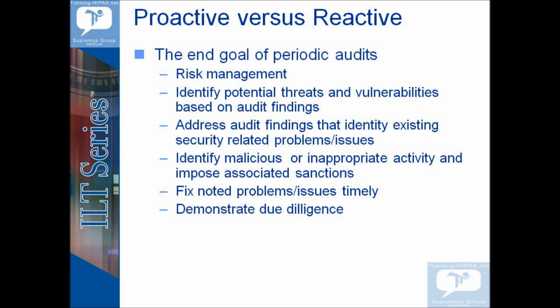The final periodic audit that needs to be conducted is an audit log. It's where an audit log will be generated, say, out of the electronic medical record or out of the claims system, and it's looking at those logs to determine whether or not inappropriate activity is occurring, if someone is attempting to access data that they shouldn't be accessing.